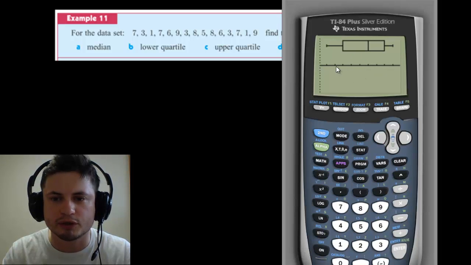So this is a box whisker plot for the stats we just entered. And if you want to check your values, click on trace. This will enable you to jump through different values. For example, right here, it's already on the median, and it shows your median is six. Upper quartile is eight. Your maximum value is nine. Your lower quartile is three. And your minimum value is one.